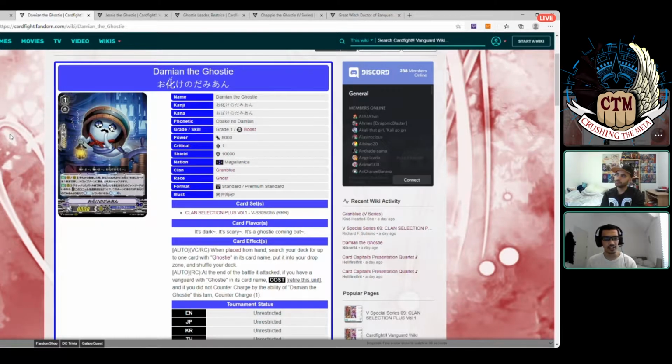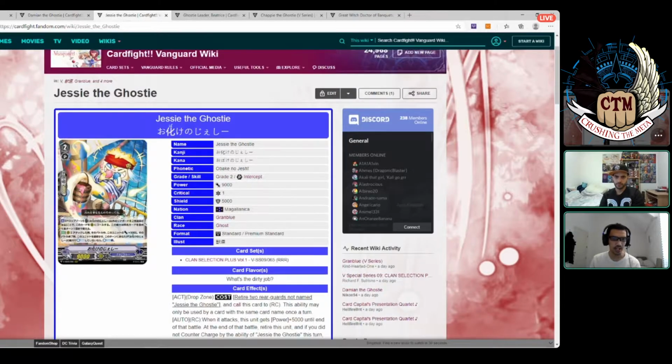And it has a skill that at the end of the battle it attacked, if you have a Vanguard with ghosty, you can retire itself to countercharge. But you can only do it once per turn with this specific ability. Yep. So you have to keep in mind that you can continuously retire itself, but you can only get the countercharge once. Yep. Because the grade 2 has the same ability, right? The grade 2 has a similar ability. Okay. There is a slight difference, which we'll just go into right now.